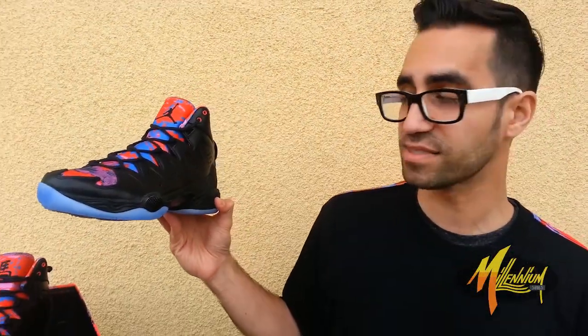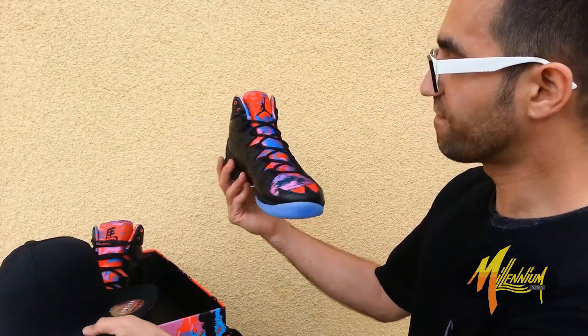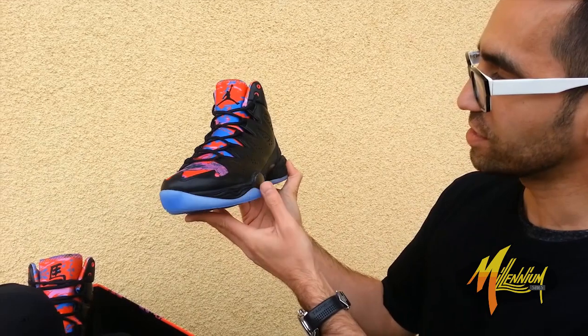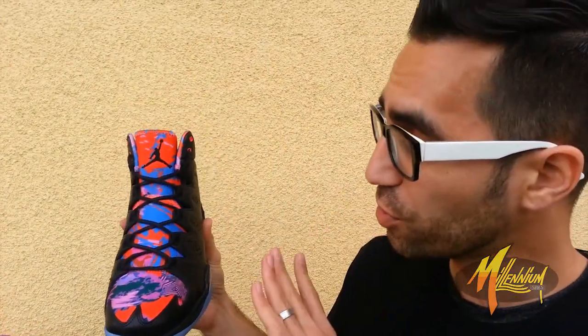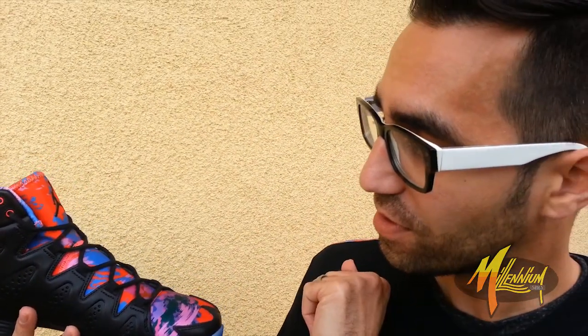Anyhow, I'm really, really happy with this pack. I think this is one of the best Mellows I have ever seen of any Mellow that's come out. I think the execution is flawless — very much an attention-to-detail shoe, and beautifully executed in every way possible. You can't front — whether you're a fan of Mellow or you're not, this is just a work of art in every aspect, from quality to aesthetic. Beautiful. This is Mickey from Millennium Shoes — the Year of the Horse Mellow M10 drops February 8th. Don't miss out. You will love this shoe. We out.